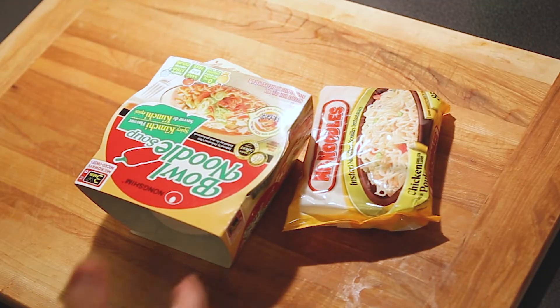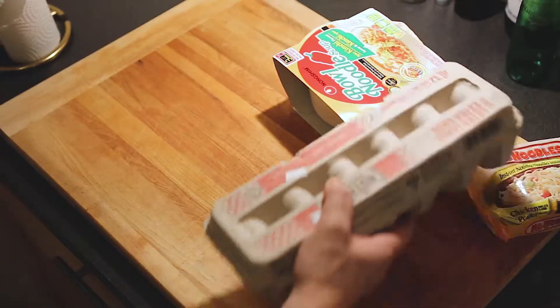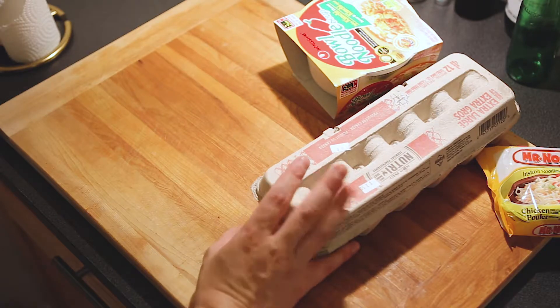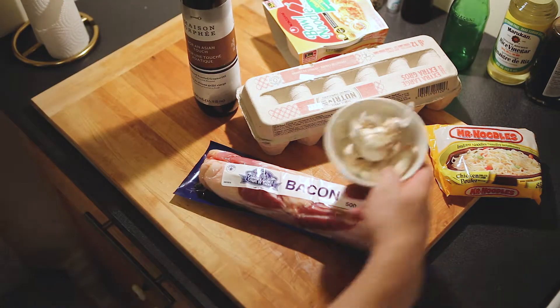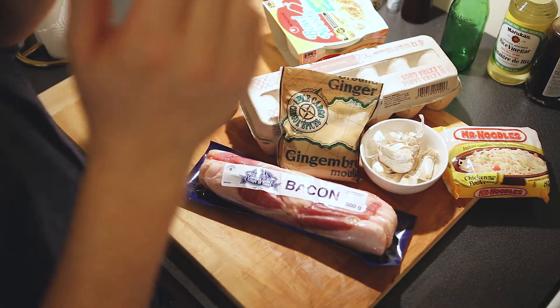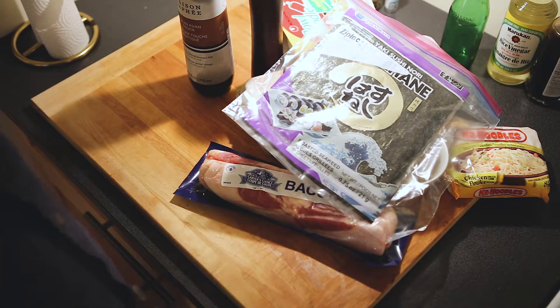Now we want to start pulling together the ingredients. Luckily I had some dried noodles kicking around from the last time I went shopping while drunk. We need some eggs, and of course you need a pork — I didn't have any braised pork loin on me, so bacon. You need some sort of oil, and I pulled together some garlic, ginger. This one was a big score: for some reason we had giant sheets of seaweed, so that's a thing.